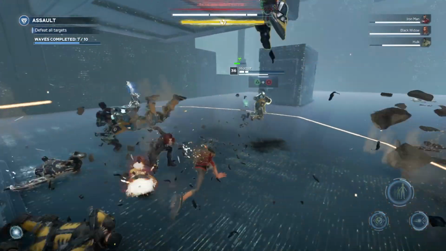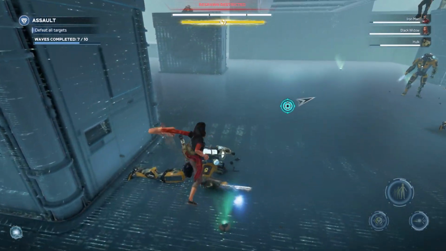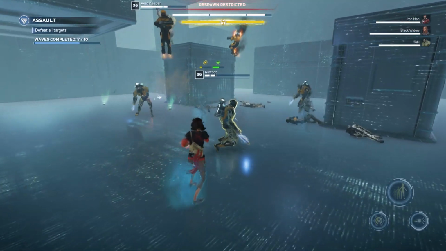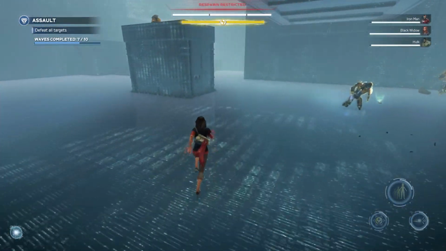Big slams. Now, the one cool thing you can do: any enemy that you get enough composure broken on, you can do these little finishers like this. So I can actually pick up and throw them into a big knee.